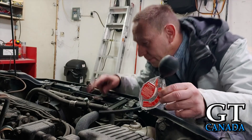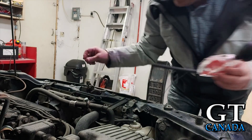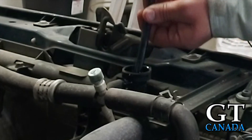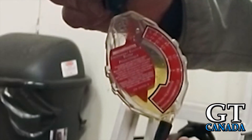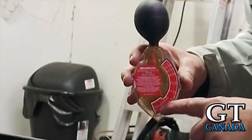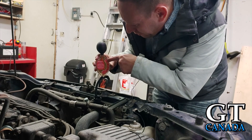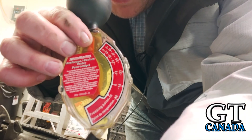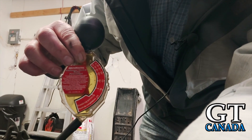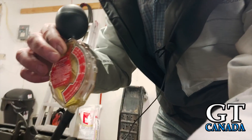I've got my hydrometer. I'm going to pop open the coolant. You want to make sure the car is not hot when you do this. I'm going to squeeze all the air out of it and then stick it in so that I can fill it all the way, just like that. And then you just look at the number here. So the freezing point on this is currently awful. It reads in two scales — Fahrenheit and degrees Celsius. So this is going to freeze at 10 degrees Fahrenheit, or minus 12 degrees Celsius. And we need it to be good for like minus 40, so this is not going to do.